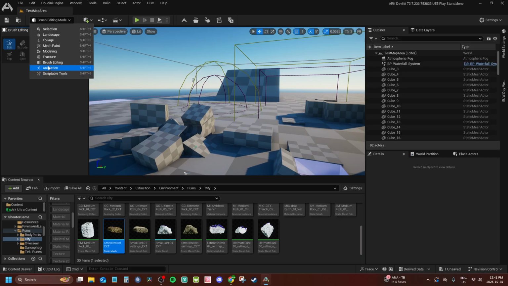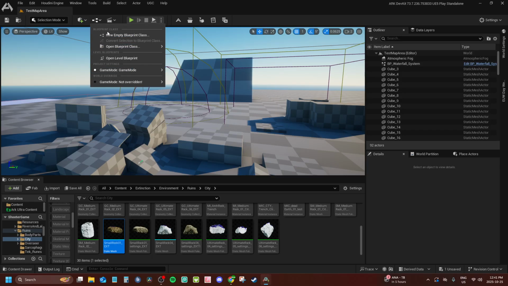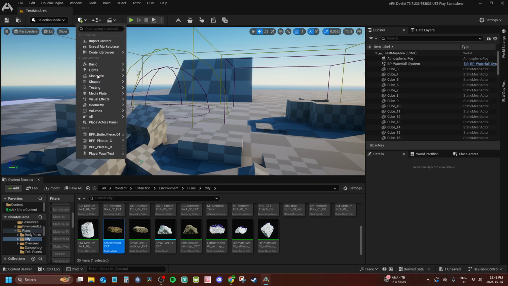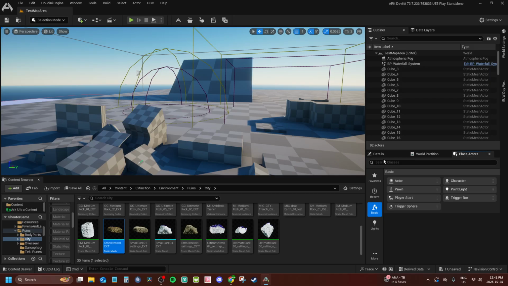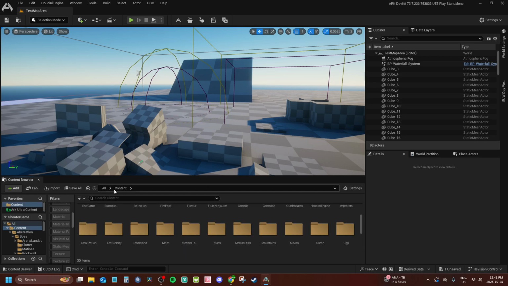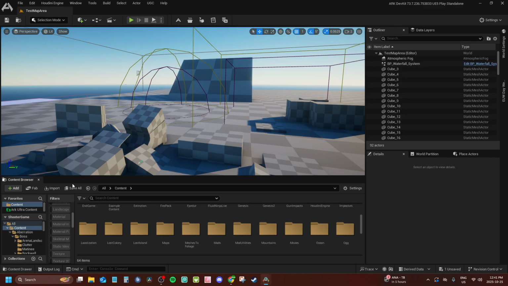I've used that one. And then animation I have not used. Scriptable tools I have not used. Then there's the level sequence I have used, but I'll do that in another tutorial. Then this I'll do in another tutorial. These you don't really need to do since that's right there. And then do not click on the fab, that will crash the dev kit, so don't try doing that. There's that add thing, I don't use that. And there's the save all there.